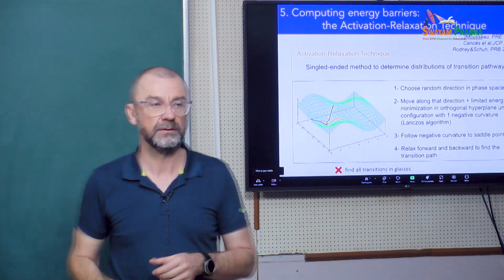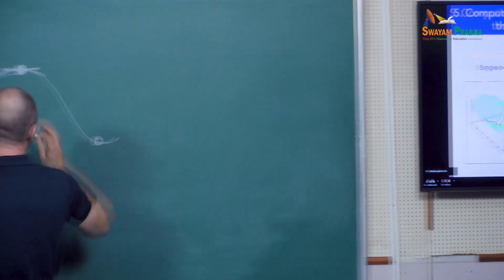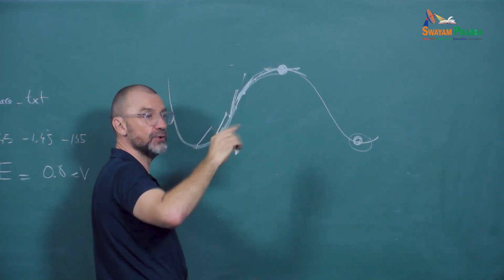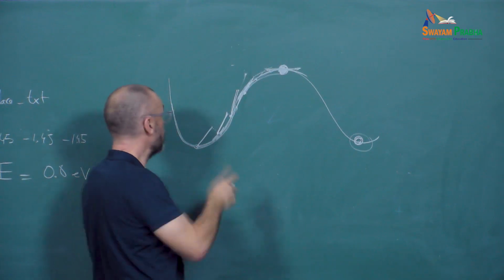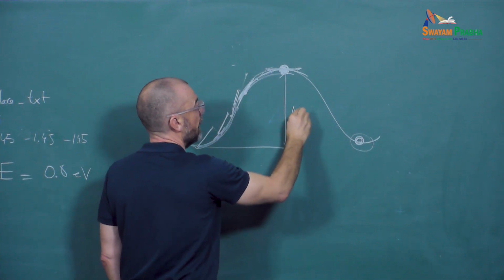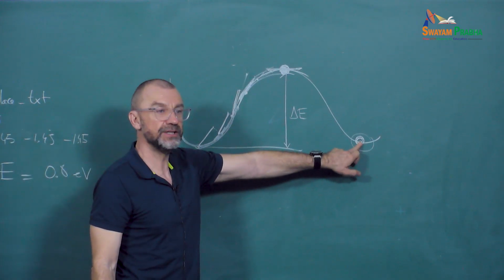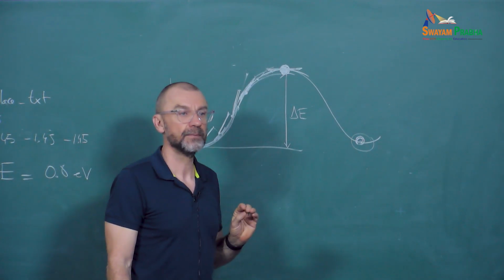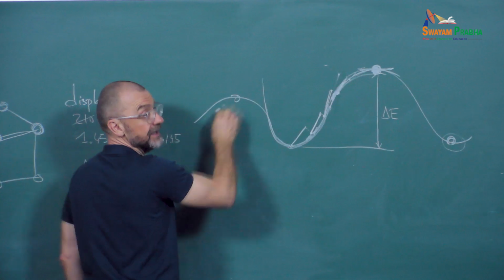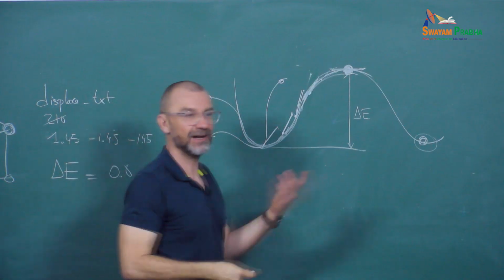Yes? So the idea here was to find the nearest next minimum. You can be interested in the next minimum, or if you want to compute a distribution of activation barriers to know how long you will stay here, what is most important is the activation energy. But with this method, you get both: the new energy here, and the activation barrier. And then you sample around, so you have this one, and then maybe there's one here, and then one there, etc.